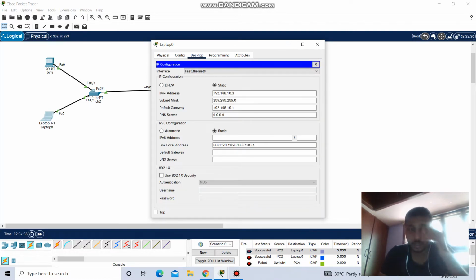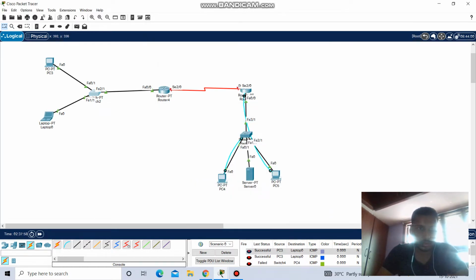Here also the IP address I am going to take is 192.168.10.3, and the default gateway is 192.168.10.1. Now the switch.